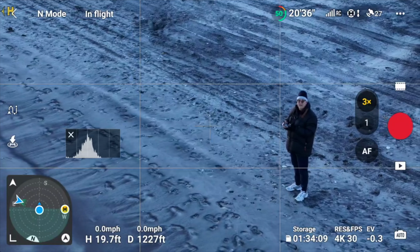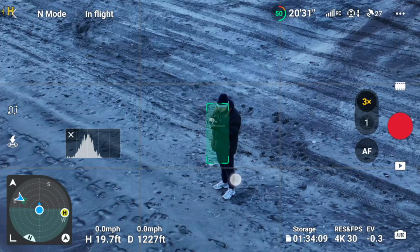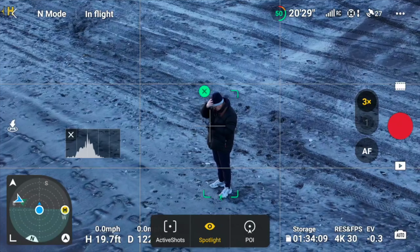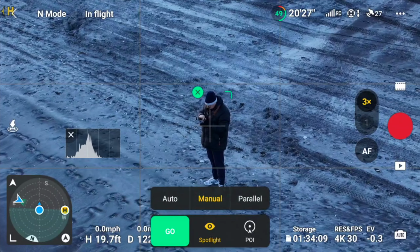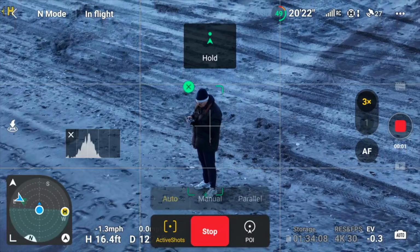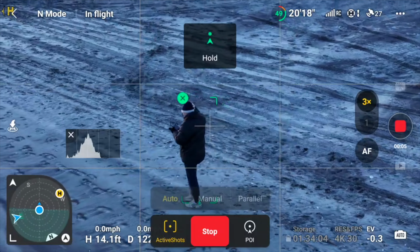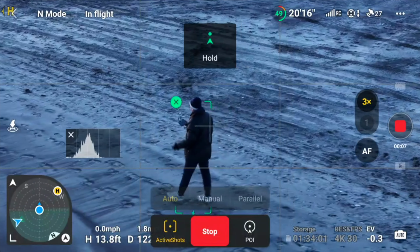Okay, so we're at the 3X here. And we're going to draw the box again. Big box this time. And then we're going to go to the active track, and we're going to go to auto, on, and then hit record. You always got to hit record if you want anything more than screen recording. So let's walk this way and see what it does.